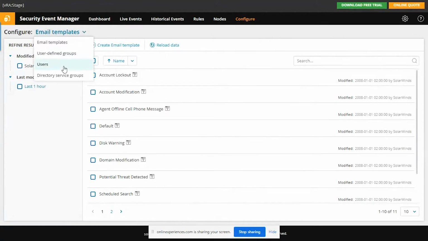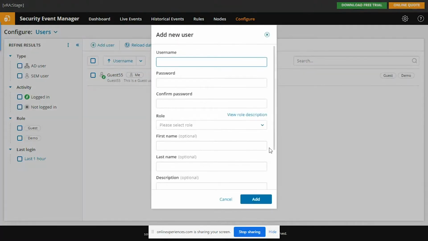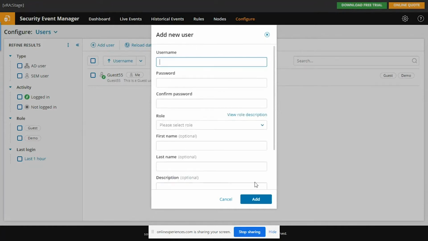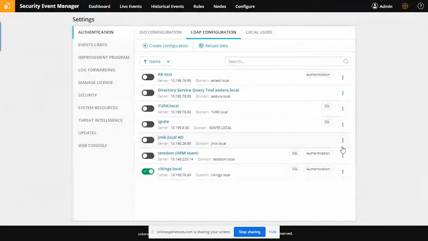So if I come here and go to users, this allows me to manage my users. This particular instance only has local users, but you can see I have add a user now. This is all functionality that was still on the Flash side, now available here. And if I real quickly switch over to my other machine, I can also do LDAP configuration. So this is huge to get over on this side.